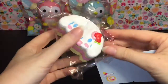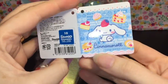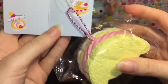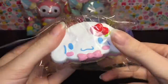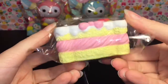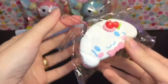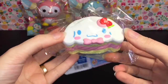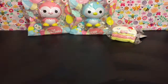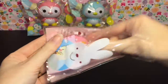Next up I have this adorable cinnamon roll cake. Here's a look at the tag — that is an adorable tag! It has a super cute design. It's fairly quick to rise but still really cute. She also sent this little extra and look how cute that bag is, oh my goodness, so adorable!